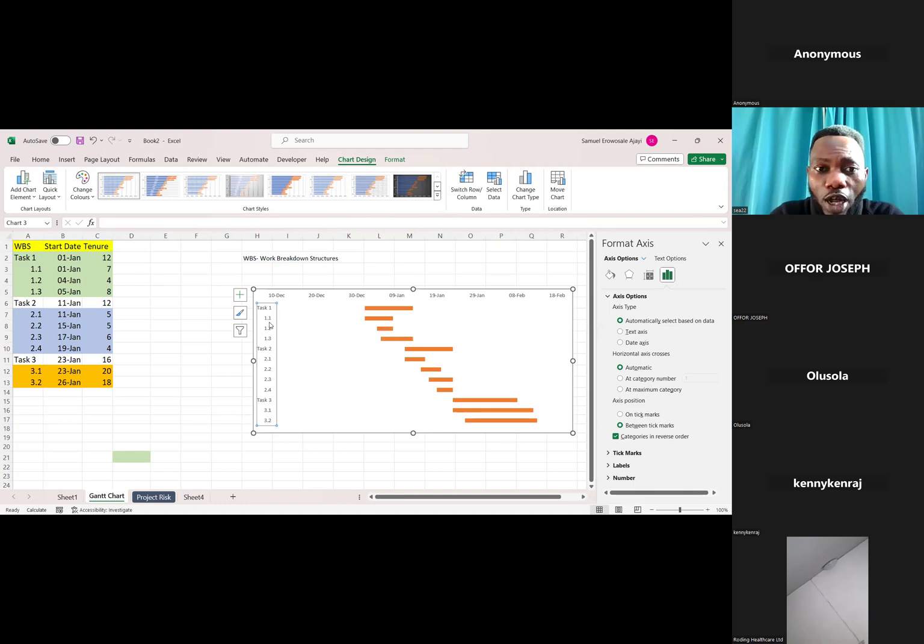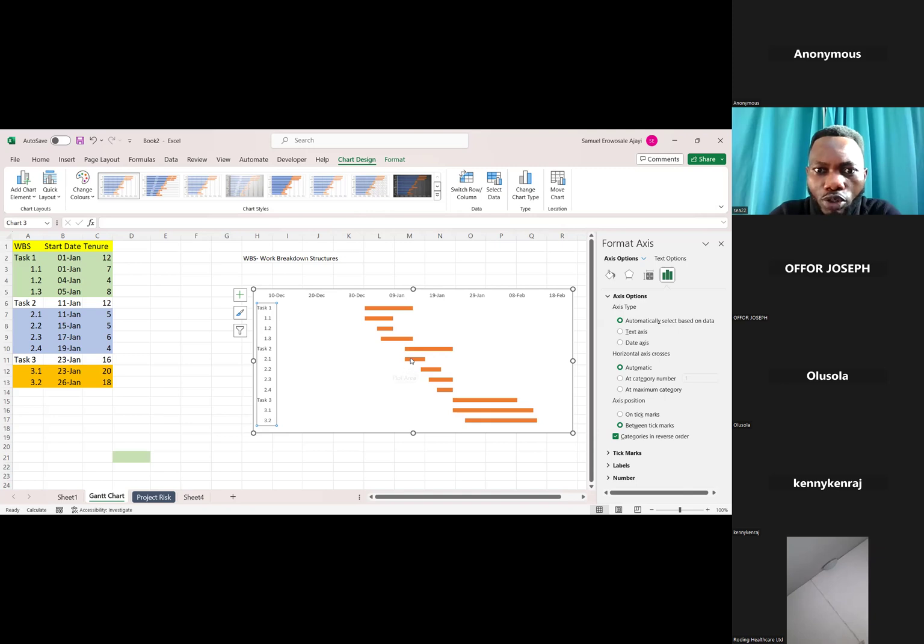Why the design stage? I'm just thinking that 1.1 is the design. It can be anything, depending on how you break down the work structure, how you break down the project. Then 1.2 could be anything, but you can see from this chart, without looking at the table, that tasks 1.1 and 1.2 end about the same time, right?